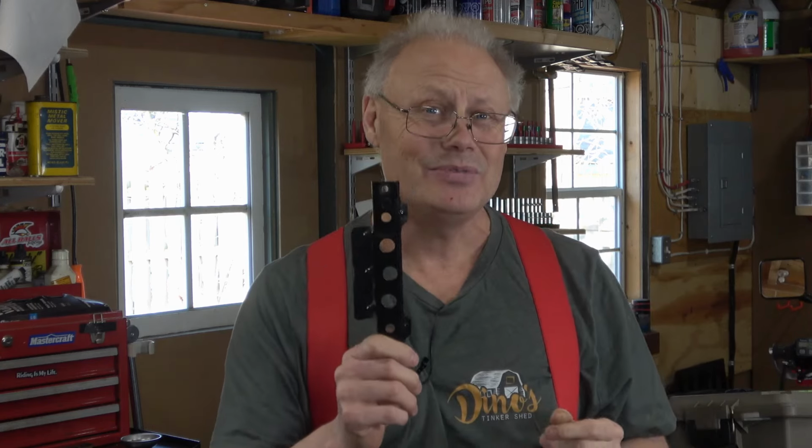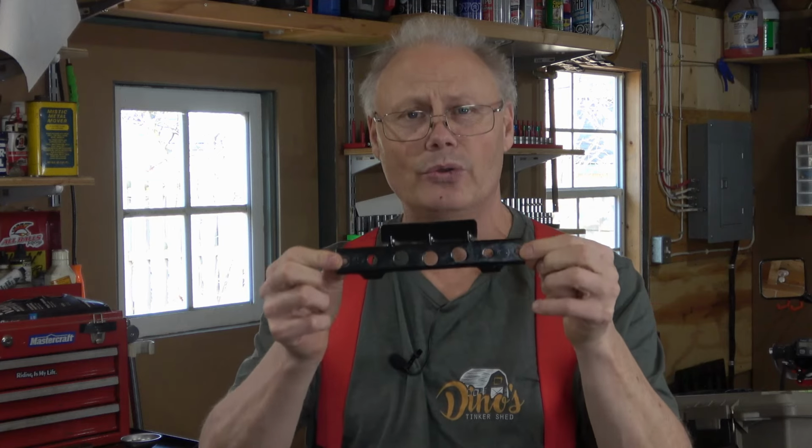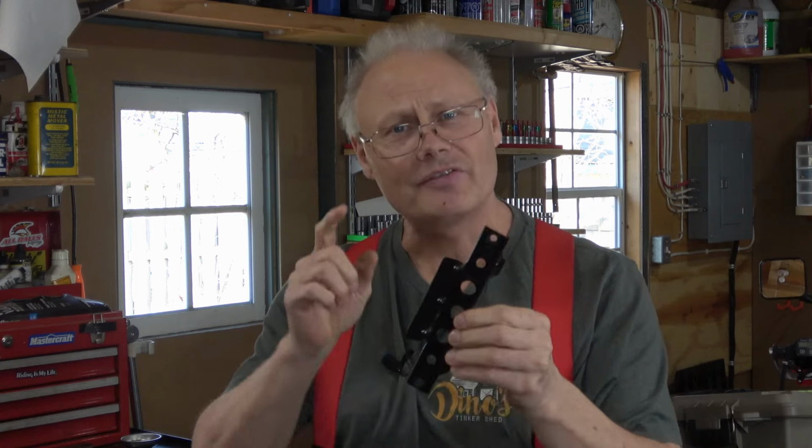Now, every once in a while, you'll go to the dealership to find a part for your motorcycle, and the dealer has a hard time finding it for whatever reason. And that seems to be the case for this battery hold down bracket. So I've got a hold of one here and I'm gonna fabricate one today. My buddy Carl's gonna come over and give me a hand. It should be a lot of fun.